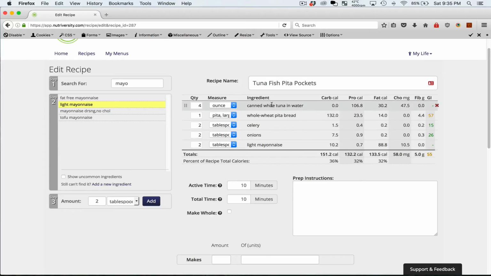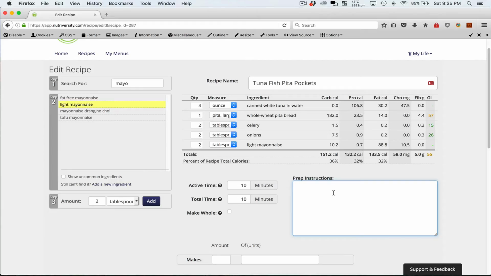So in this case, for example, if somebody came along and was going to make this meal and they wanted it to be less than the total calories, which it looks like it's right around 300, say they wanted it for 200, it's going to scale these things down. By clicking make whole, it would not scale them down. Sandwiches are fine to make partial, so we're going to go ahead and leave that unchecked. Again, when in doubt, leave it unchecked.